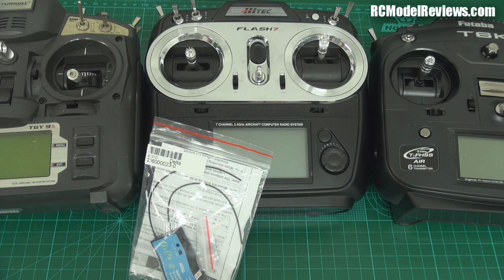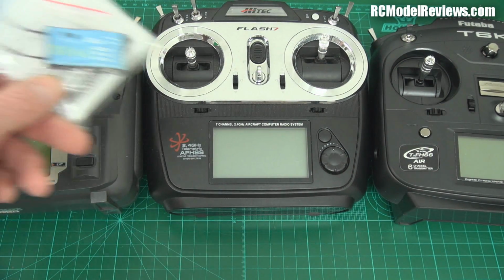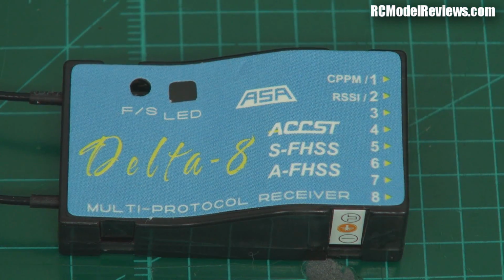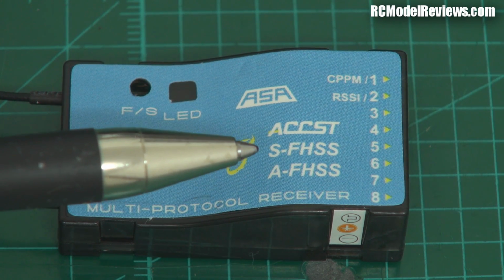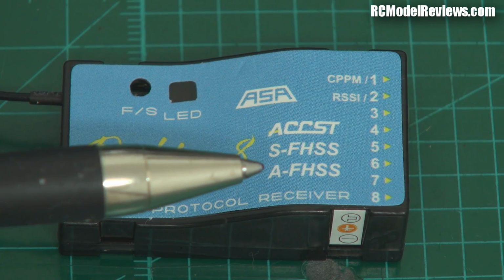Whoops, see, he wants to fly. Let's take a look at this receiver and see why it's clever enough to work with this and that when nothing else does. So here's the receiver, and as you can see, it works with the FrSky ACCST, with the Futaba S-FHSS, and with the Hitec AFHSS. Works with all three of those. Isn't that clever?